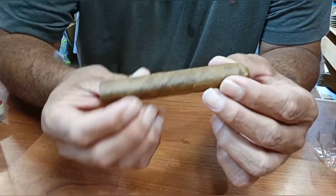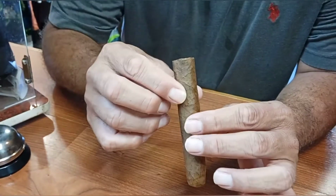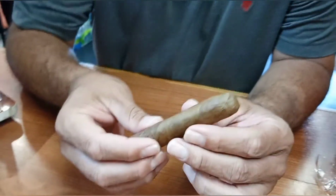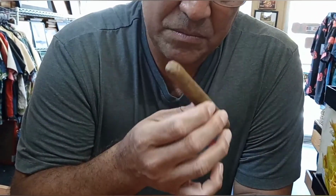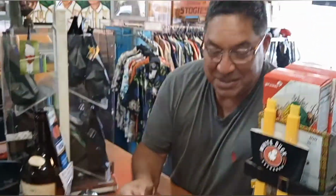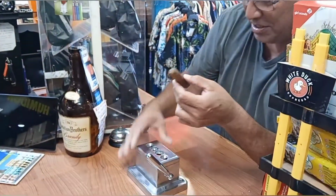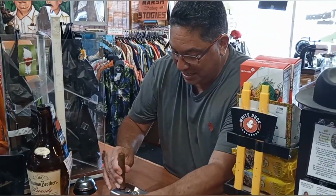You know, we had thousands of these cigars at one time. Dad and I, we bought a lot of these, and they were already out of production. And we ended up getting them and, of course, wholesaling them and stuff. But then this box is a survivor. Wow. I thought that was pretty cool. See how well it aged. And just bear in mind, you're smoking a cigar that's 25 years old. So flavor is not going to be the greatest there. I'm going to see how it aged and take it from there.